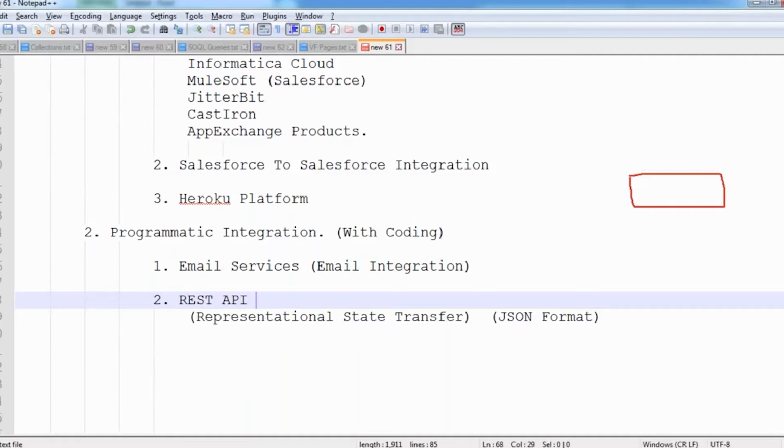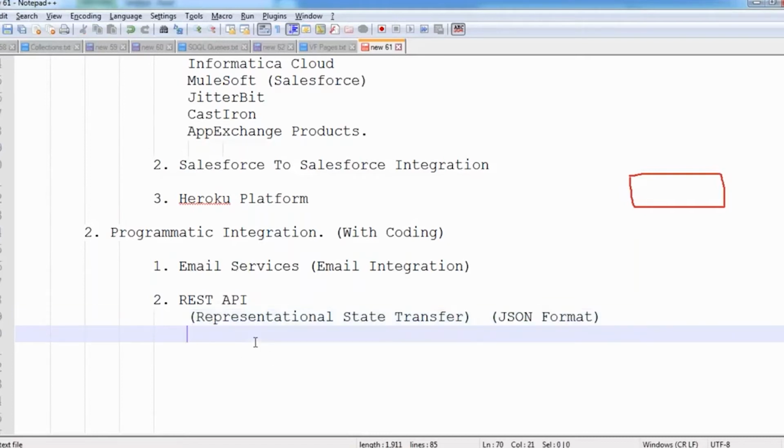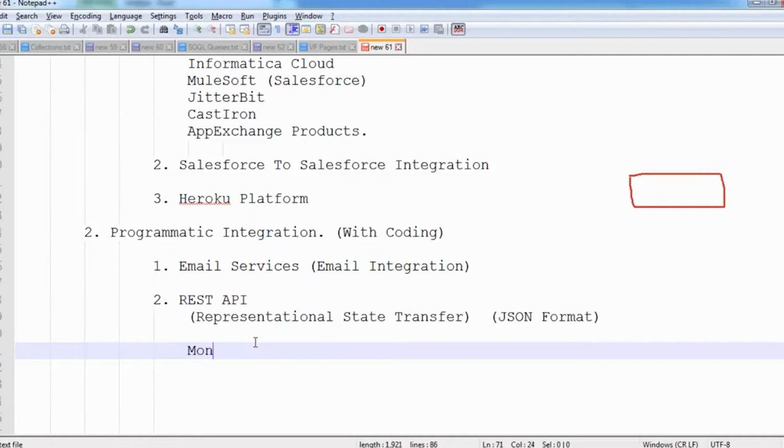It is the most advanced one. The people are purely using this REST API. When you go to some databases, these databases are storing the data in the form of JSON format. Generally, in our database, we store the data in tabular formats. There are some tables and some columns available, and in those the data is stored. But when you go to some databases, for example, a database called MongoDB, MongoDB is purely storing the data in the form of JSON format because a JSON format response is very fast.